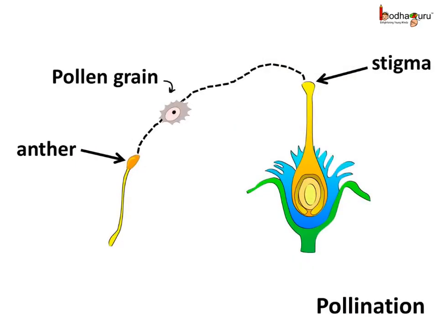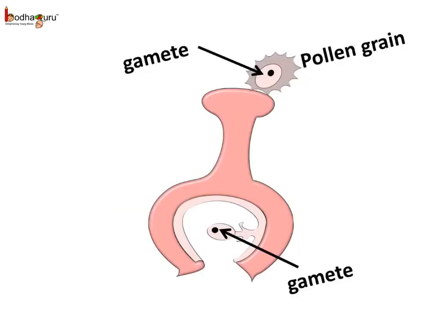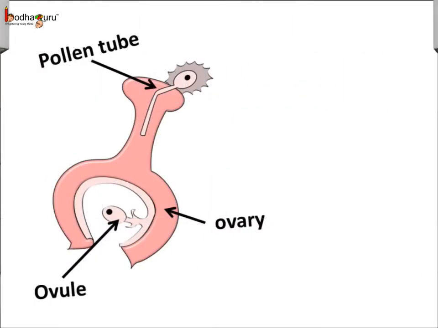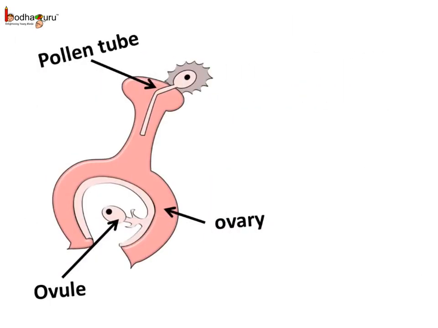For the pollination, the pollen grains need to be transferred to the stigma. But why? The pollen grains consist of one kind of gamete cell and another kind of gamete resides inside the ovules. If the pollen lands on the stigma of the right type of flower, the stigma secretes some nutrients. The pollen grain absorbs these and starts growing.